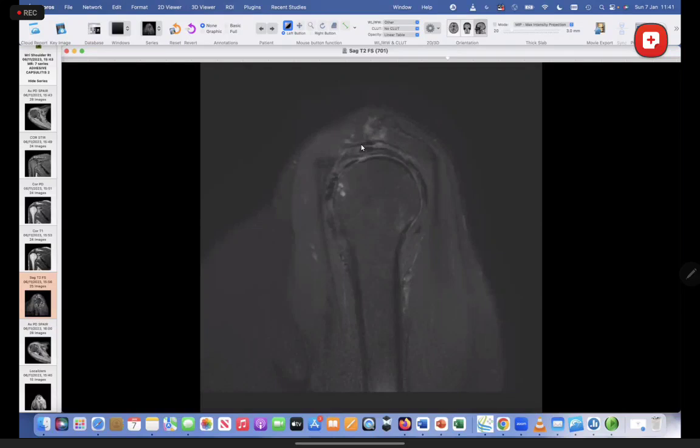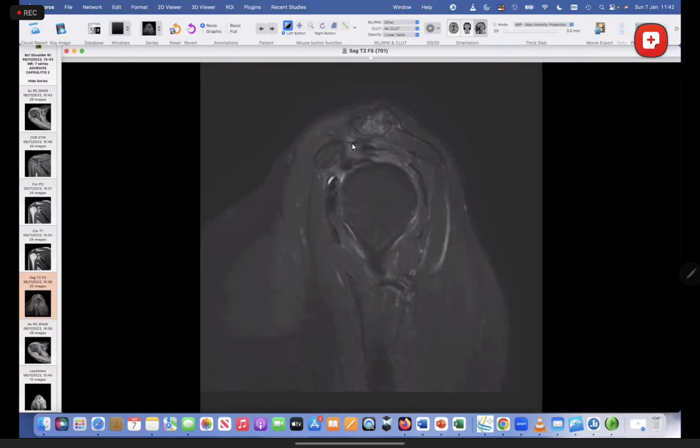See this structure, this linear black structure? This is the coracoacromial ligament. This is the band-like ligament which is responsible for impingement. So if you get thickening of this ligament, people get impingement. When surgeons go in and do subacromial decompression that you might have heard of, then they cut away this ligament. So this ligament is actually taken away because this is responsible for impingement.